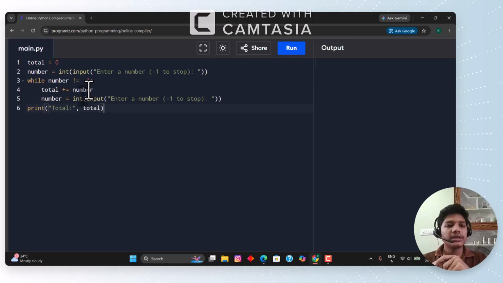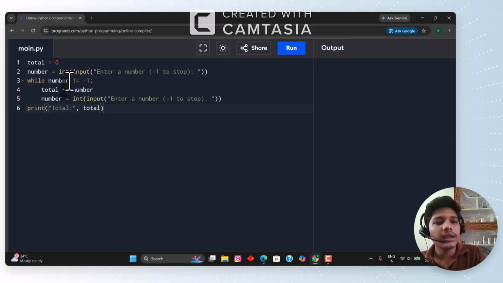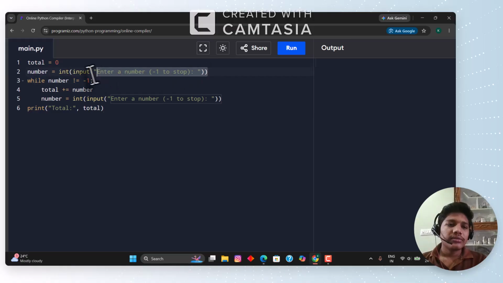But here, to enter the loop we require a value for number, so we take an input: other than -1, like 1, 2, 3, 4, 6, anything. When we take this, we can go into the loop. But after going into the loop, how will it ask for another input, since we already gave one input?